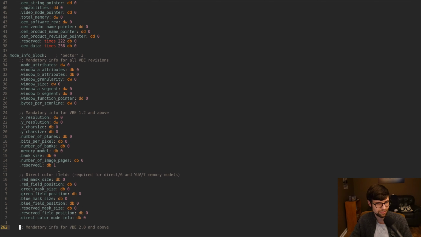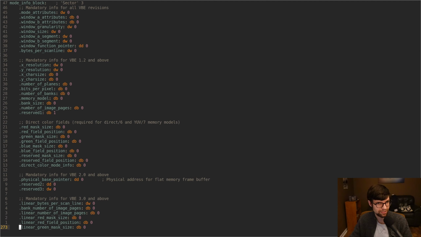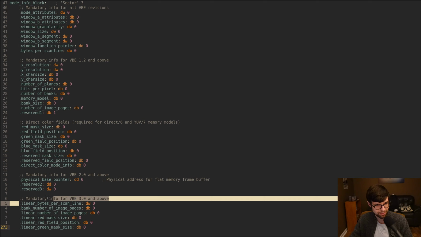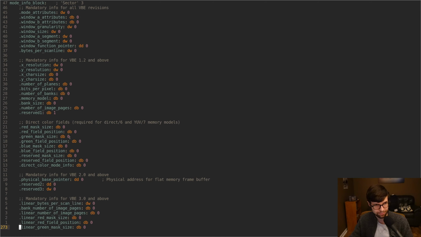Starts there, mode attributes. And this is defined within the standard, but all I'm really cared about with this is bytes per scan line, or alternatively linear bytes per scan line if we want to do a linear frame buffer, which we do want to do, because it's easier to work with than bank switching or other things. Or windows like they have here, we don't need to worry about that. All I'm really doing right now is checking the bytes per scan line, checking the X resolution, the Y resolution, and the bits per pixel. So X, Y, and bits per pixel, my example, 800 by 600 pixels and 32 bits per pixel. So each pixel is 4 bytes in ARGB colors.